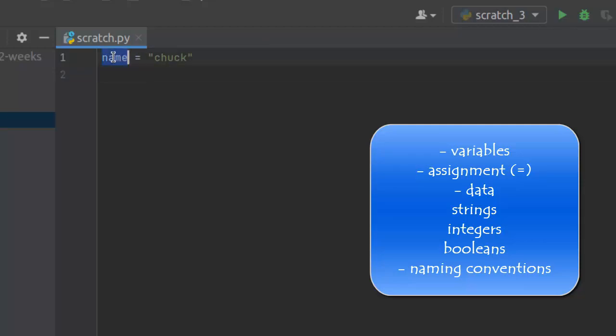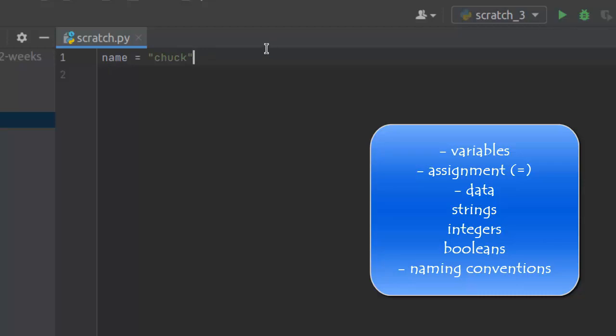The thing on the left is going to be a variable. This equal sign is going to perform the function of an assignment operator. We use equals in different contexts in Python, so you need to know what's going on. This is an assignment statement, and so this equal sign here says I'm going to take the value on the right. The type of this value happens to be a string because it's in quotes, and I'm going to assign it, or rather I'm going to have this name variable point at that string object. So that is what this is doing.